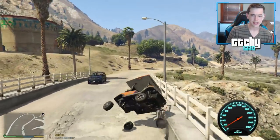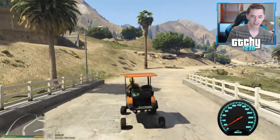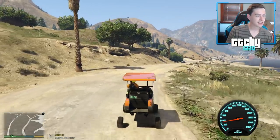Oh, why is this golf cart so slidey? What the heck?